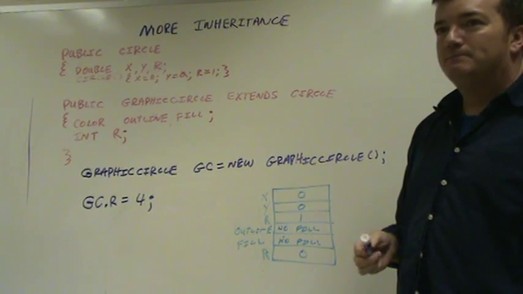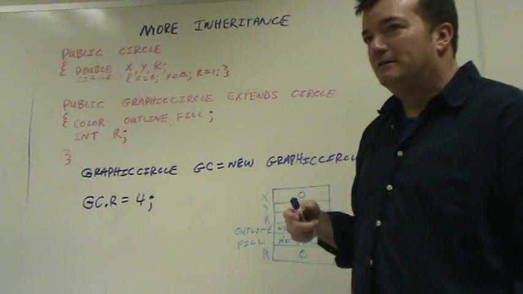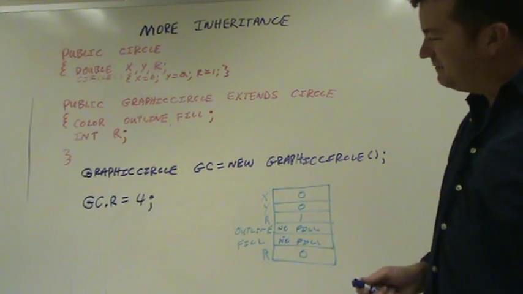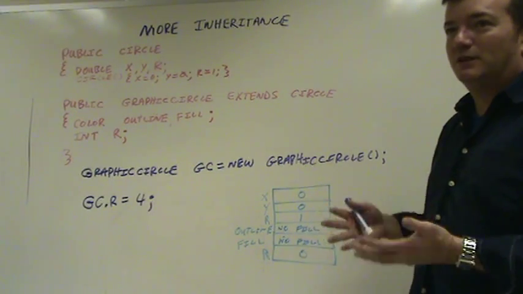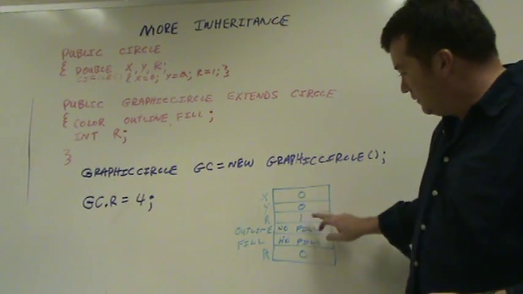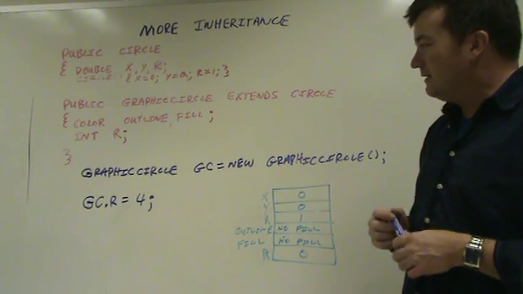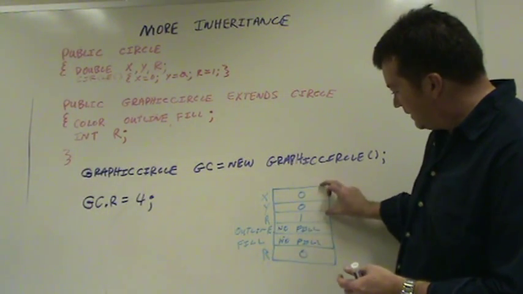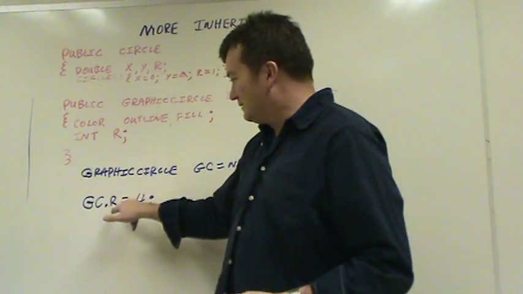Can I do it to both the fields, like both R's? Like at the same time? The R, then it fills 4. You mean put a 4 here and a 4 here? Yeah. Well, that would be a problem. What we'd like to be able to do is refer to both fields. We'd like to be able to set the radius to one number and the resolution to another number. So we wouldn't want it to write to both fields simultaneously, because then we could never make them different. And we could explicitly say, I want the R that came from the class or the R that came from the graphic circle. But right now, we didn't explicitly say which one.